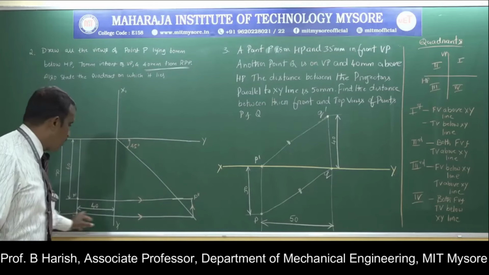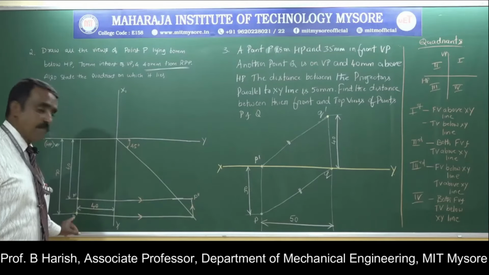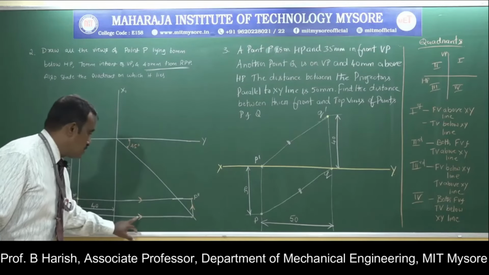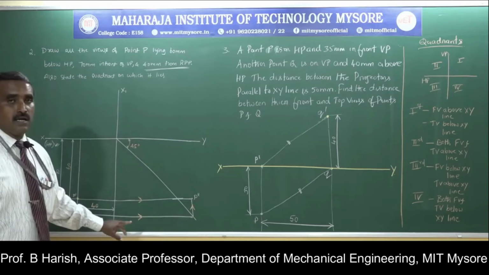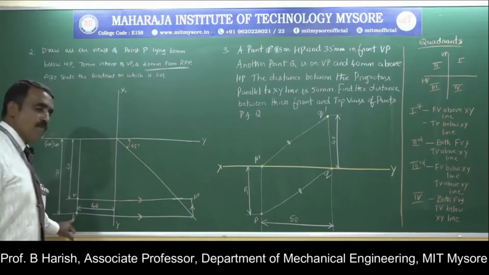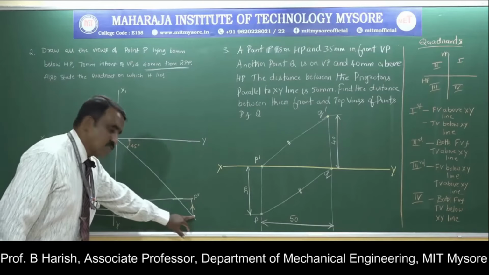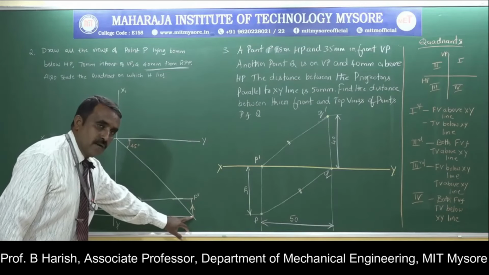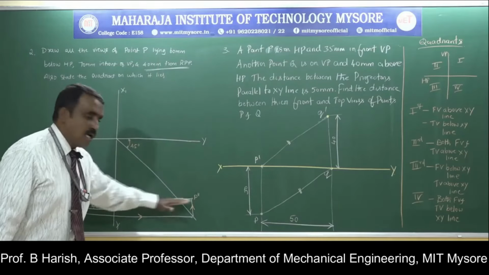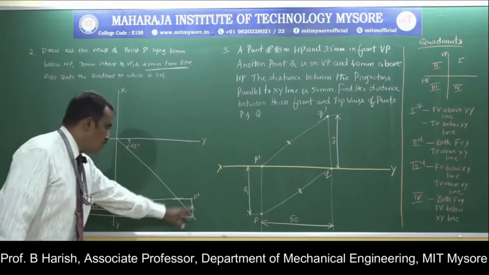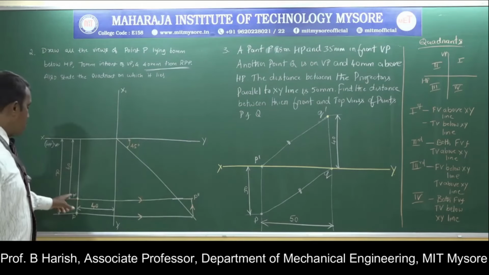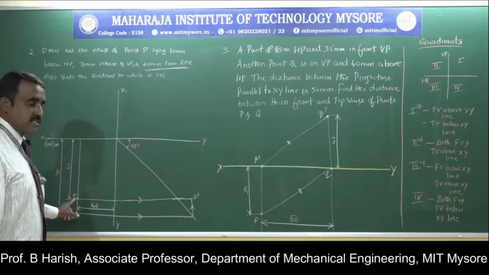So I will be moving from point P, that is the top view, until it meets the 45-degree line. This arrow mark shows in which direction I have drawn the projector line. I draw a projector line from point P until it meets this 45-degree line, then the projector line above or below. I will not go below because I know here I should get the profile plane, so I will draw the vertical projector above. Then start from the front view. This point P dash is the front view.